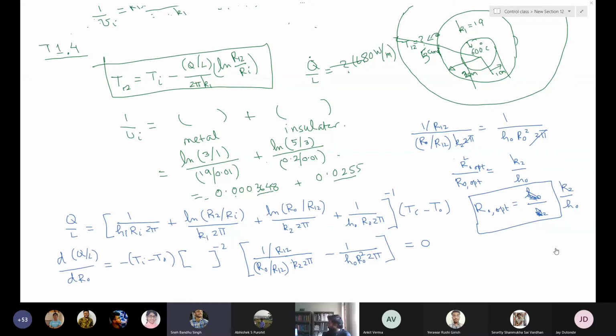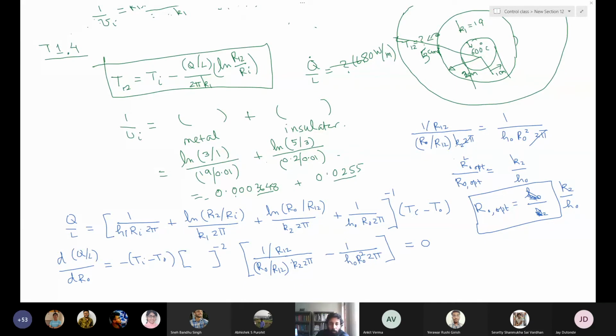Okay, all right. The first thing is that the previous expression for capital Q dot will not work because that was for cylindrical systems. For a spherical system, you need a fresh expression, which you can get by writing a heat balance and then putting in the convective boundary condition. So write down the overall resistance and the expression for Q.